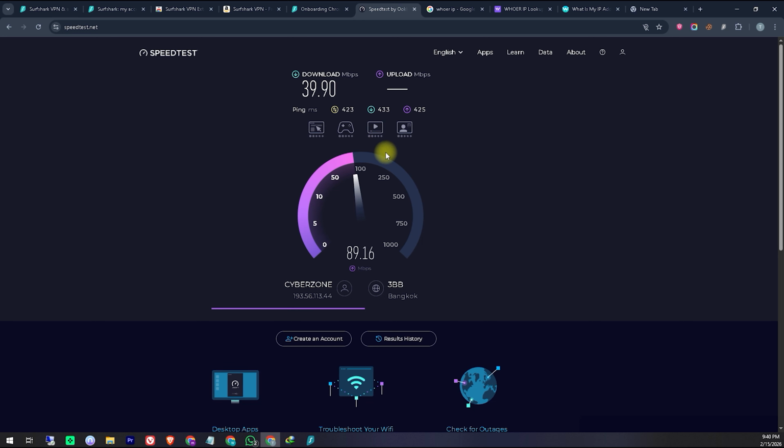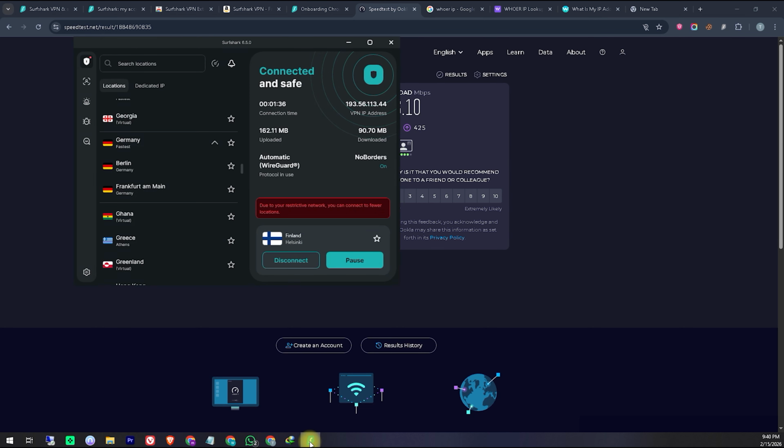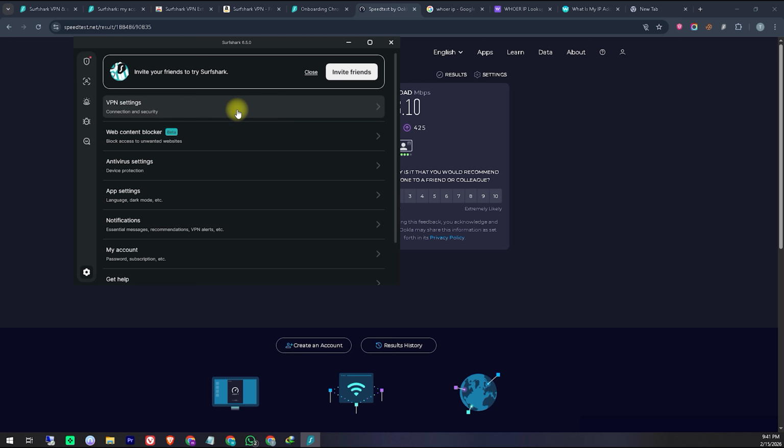Okay, looking at the results, you can see that compared to the previous IP we tested, we are getting slightly better upload speeds here. However, the download speed is almost the same, so we can assume that it is receiving the exact full bandwidth that my ISP provides me. This is a very good speed. There are no issues with the speed at all. It's getting great performance. So you can see here that it is using the WireGuard protocol.